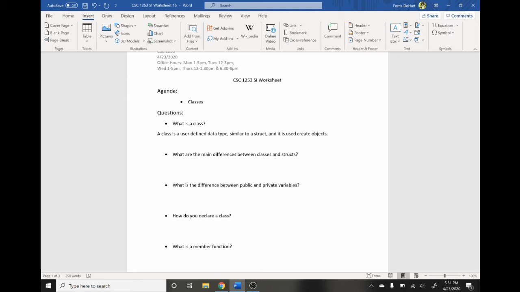What I mean by create an object is, remember how when we were working with structs, you had a defined struct, and then when you made a variable of the struct type, it was just a variable with a data type of whatever structure you created. Well, in classes, it works similarly, except when you create a variable with a class type, it's called an object.